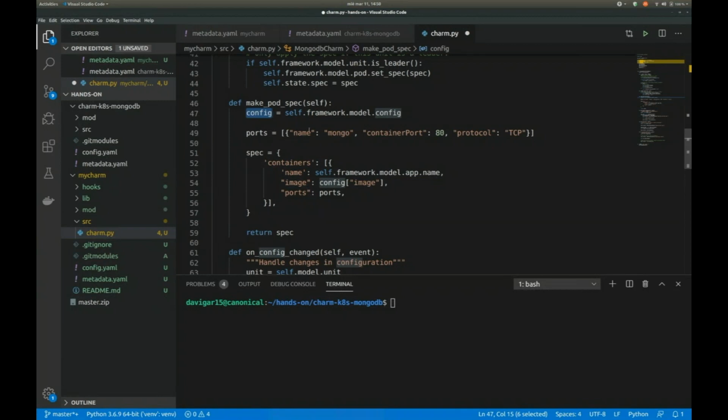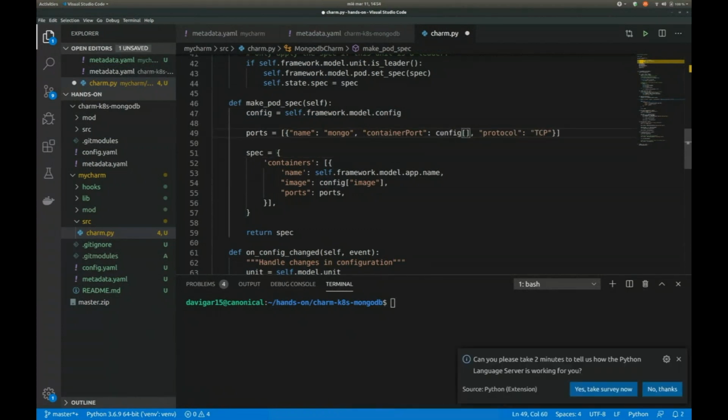Okay, if you have finished with this task, please write in the chat so I can know it, and I'll do it myself too. I see that many of you have succeeded, so I'm going to give the answer. It's basically putting config and then, between brackets, the name of the option we had in the YAML.